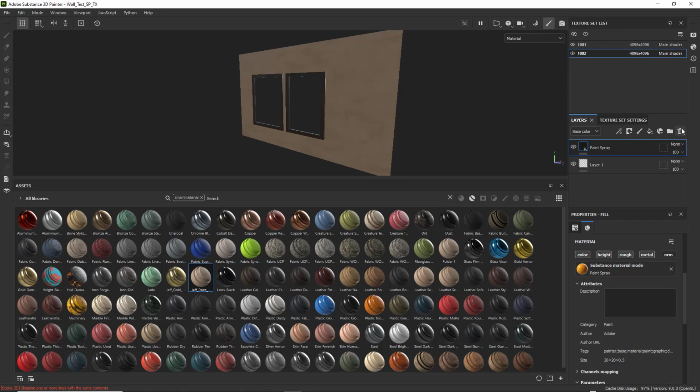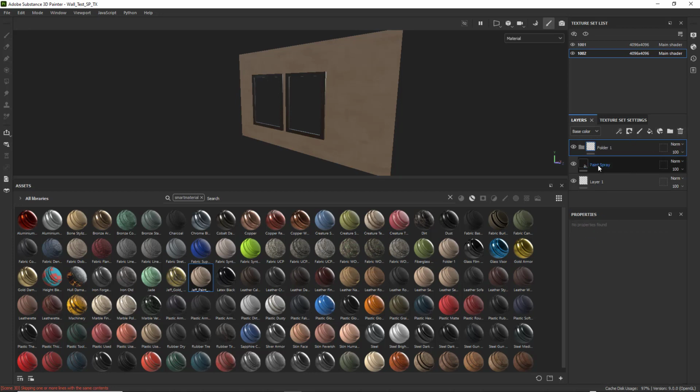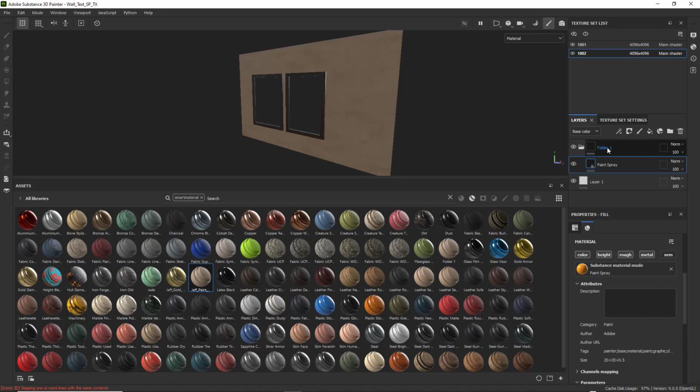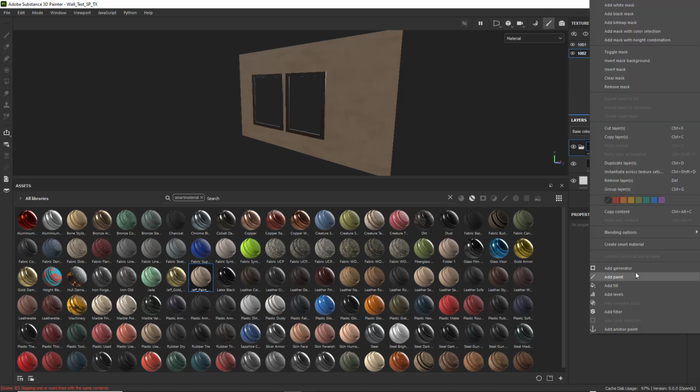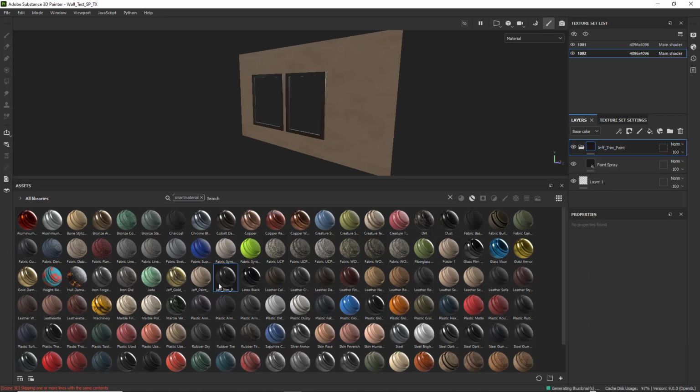But if I wanted to, I could go in here and add a folder, drag that in the folder, rename the folder Jeff Trim, and then paint, right? I could do that, hit enter, and that'll create, and then when I go to create smart material, it'll bring it in here, Jeff Trim, Jeff Paint. So I've got those in there. And how's that help me? Well, it does it this way.